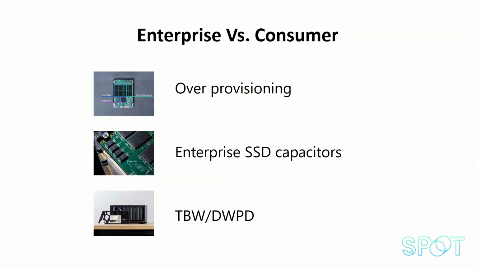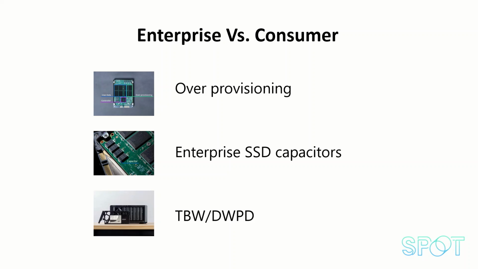We're going to speak about over provisioning later on, and just to let you know, this is going to be about garbage collection and wear leveling, and typically an SSD will be 7% over provisioned. Now this is a portion of the space on the SSD that is used by the disk controller firmware, and you'll find this on enterprise grade disks.